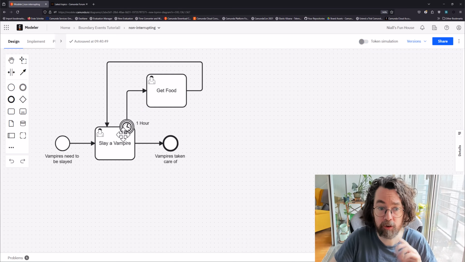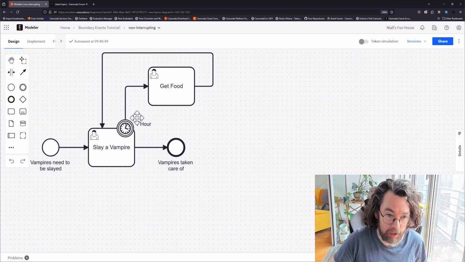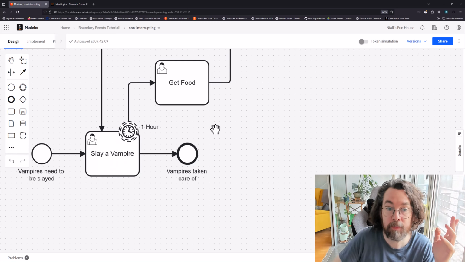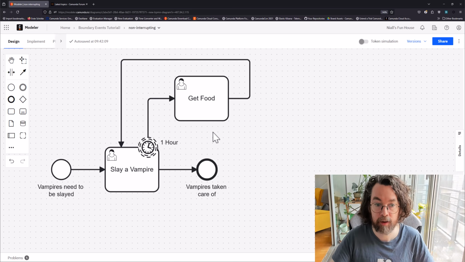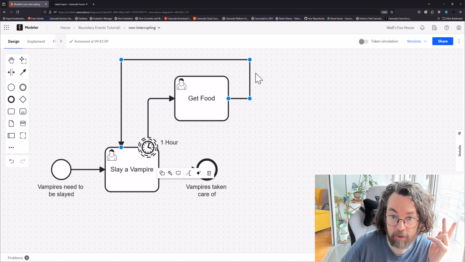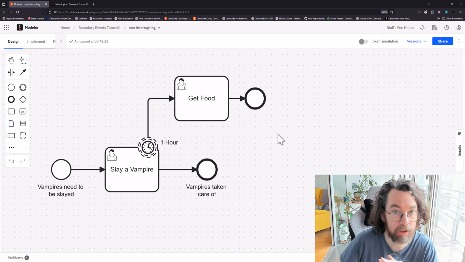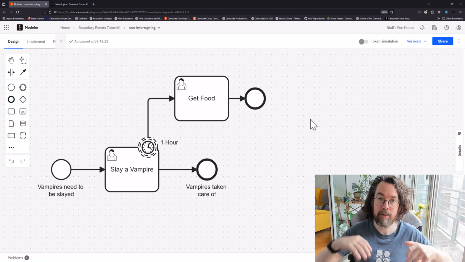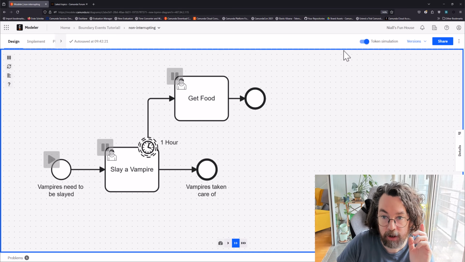Well, this is where we're going to change this task, which, as you can see, has a full circle around it, to a dash circle, right? And this dash circle means non-interrupting. We've now changed the task from interrupting to non-interrupting. The second thing I'm going to change is I'm going to delete this. I'm going to add an end event, and I'll explain why in a few minutes. But now what we've done is we've added an additional thing we can do in parallel, which is key. So let's talk about it.